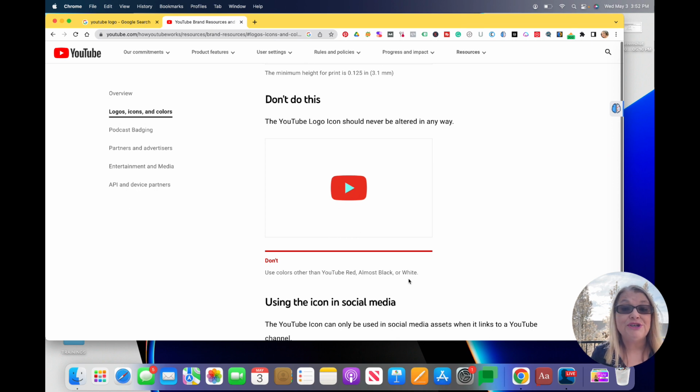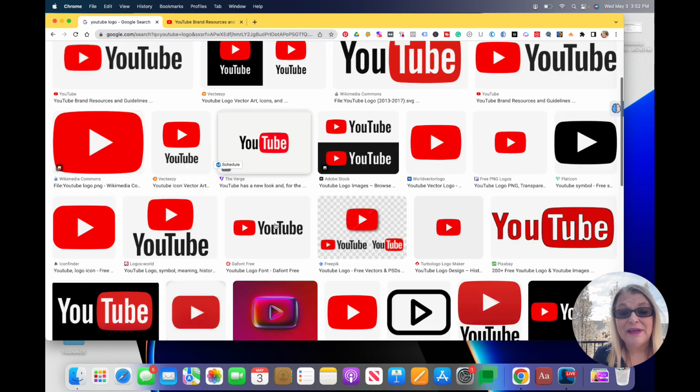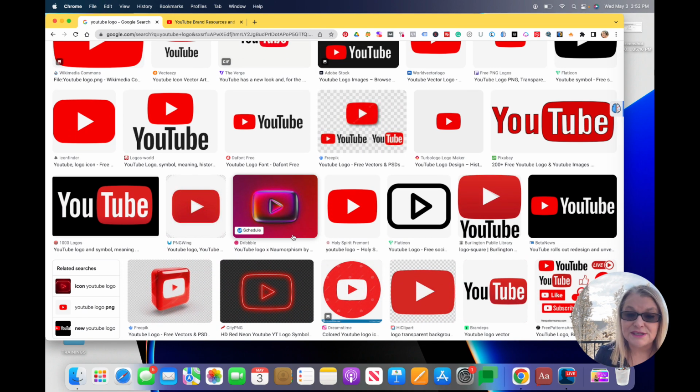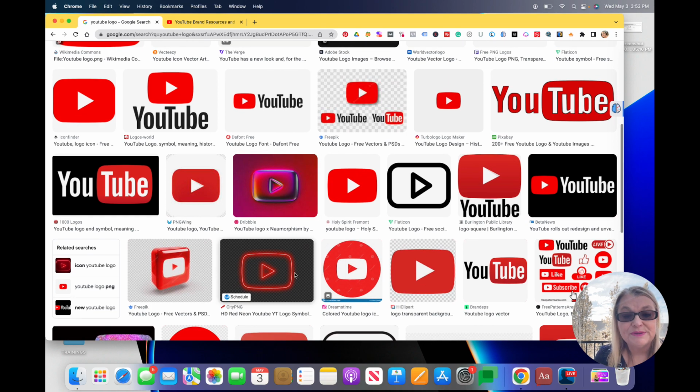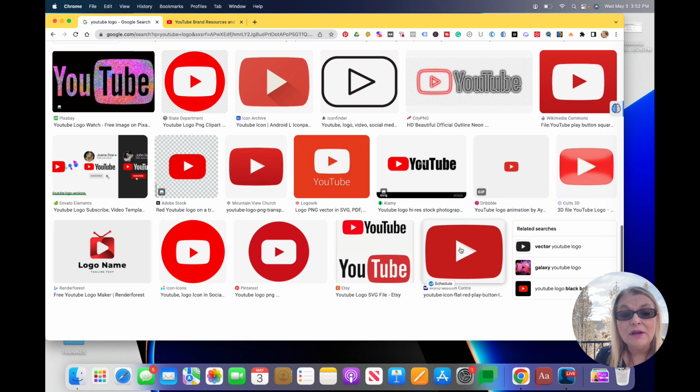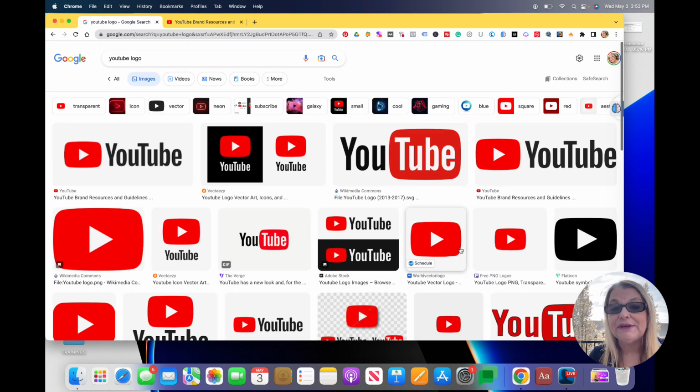Remember the ones I showed you that you're not? Let's go back there real quick. Remember the ones I showed you here that are not like this? Not allowed, right? Because it's not their three colors. It has to be their three colors. This one's not allowed. So now you can start to see, I don't even think this one's allowed. This one's not allowed. This is not allowed. This is not allowed. You see this? So a lot of these companies sell these to you and they're not telling you that they're not allowed to be used. So you need to be very careful with this.